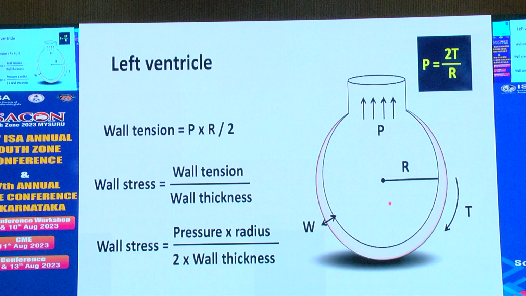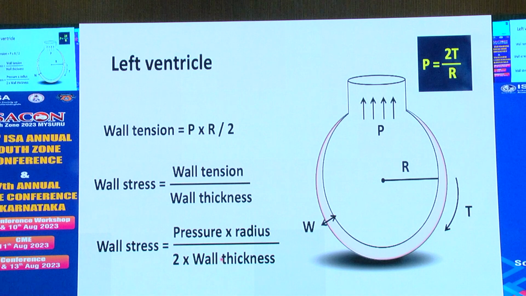Another one is dilated cardiomyopathy, where there is a failing left ventricle. Usually we ignore the wall width of a hollow cylinder or hollow sphere, but here, because it is the left ventricle, we need to include the thickness of the left ventricle also. The law of Laplace states that wall tension is equal to pressure times radius divided by 2. But what we really want is the wall stress. Wall stress is directly related to oxygen consumption. That is given by the wall tension and the wall thickness. The final formula is wall stress equals pressure times radius divided by the wall thickness.